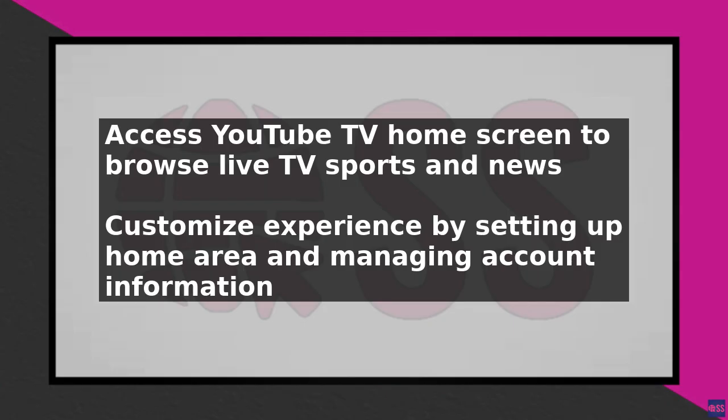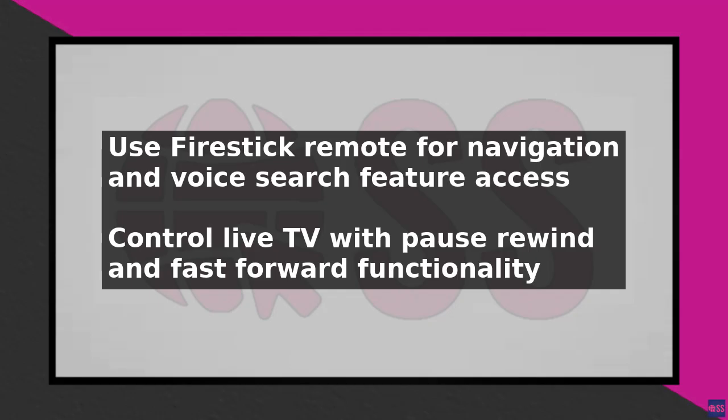It is also important to note that you can use the Firestick remote to navigate the YouTube TV app, including using the voice search feature to find specific channels or shows. To access the voice search feature, press and hold the microphone button on the remote and speak your search query.